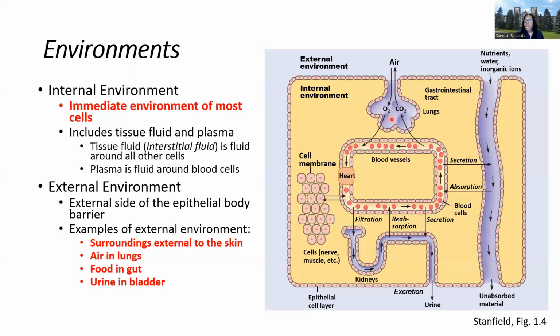Another important point to bring up about the external environment is this is the point of entrance of things like pathogens. So bacteria, viruses, fungi, they will usually use the external environment, right, because this is where they're found, and they will use this barrier as a point of entrance from the external environment to enter the internal environment. So this is why the lungs are a particularly susceptible area for infection or for the entrance of respiratory infections, especially during the cold and flu season.